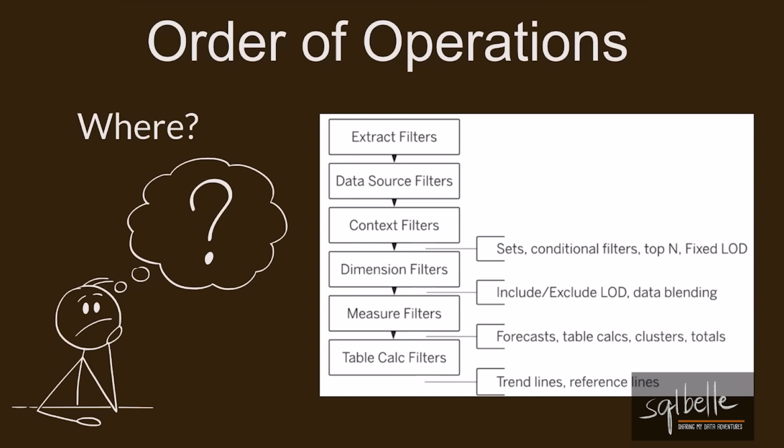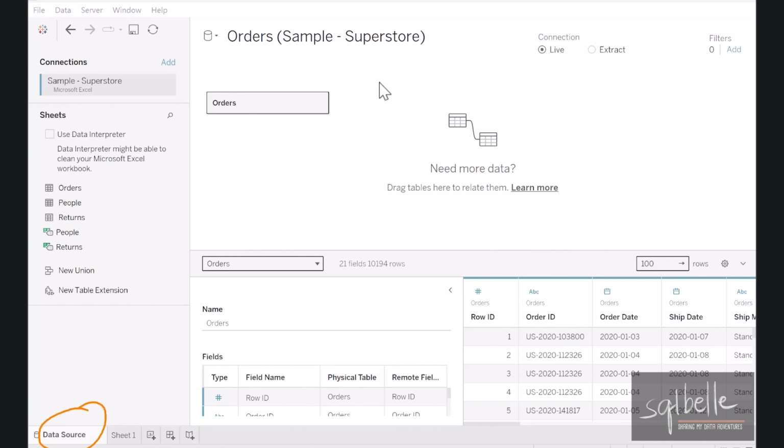So now let's move on to the demonstration portion. Let's take a look at where different types of filters are in Tableau. Let's start with the extract filters. Where are they? So here in Tableau, in our data source pane, on the right-hand side, once you connect to your data source, you're going to find two options. One is live and one is extract. We can add an extract filter from here.